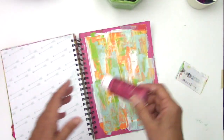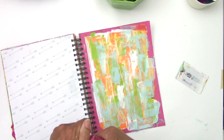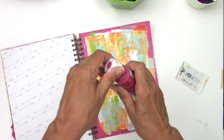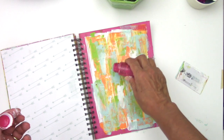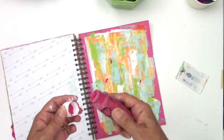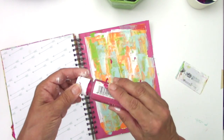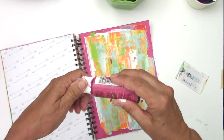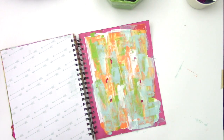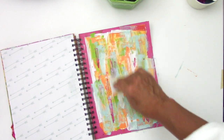Okay, I'm going to throw caution to the wind and bring some of this magenta in. That's a lot of layers, and I'm not sure how comfortable I am with the way this is going, but I'm just gonna play around and see what happens. I'm trying to bring a little bit of that color down back into the middle of this, hoping that it'll give it a little balance. So, wish me luck. You can tell how old the paint is when chips of it come off.